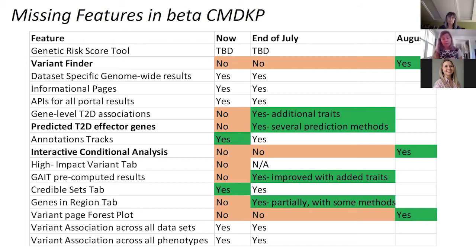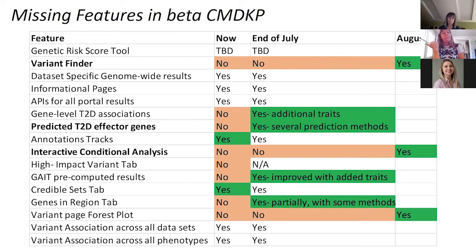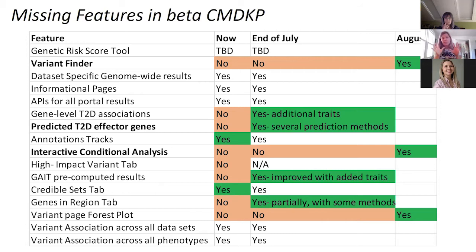Another key feature is conditional interactive analysis, or the GATE tool, where you can use actual individual-level data in the firewall and compute burden tests based on phenotypic feature filters and SNP filters, getting results back without ever uncovering the individual-level data. This is a very cool feature we've had particularly for our exomes that we don't currently have, but we will redirect everyone to that function. It's going to be re-envisioned and re-imagined, hopefully coming online in the fall, and will allow non-coding burden tests using whole genome data from TOPMed.